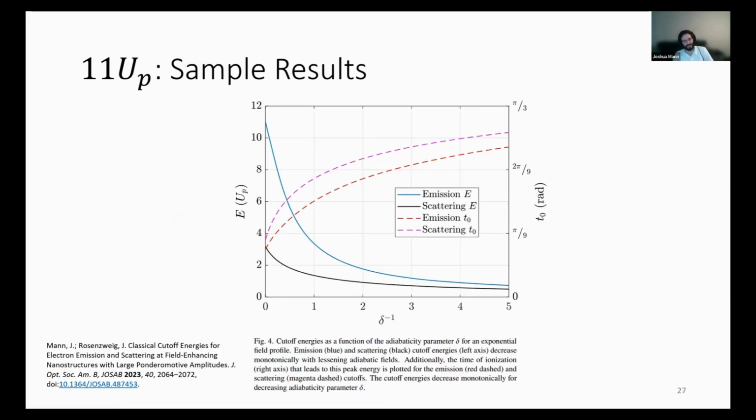And probably a more useful plot is this one, where we're plotting the peak energy observed as a function of that adiabaticity parameter. On the left, we have a uniform field, and on the right, we have a non-uniform field. And you can see that by increasing the field gradient, the peak energy observed in blue here is decreased. It also goes up to a different value from before. Before, the uniform field result was 10 Up, but here it goes up to 11 Up. And that has a pretty straightforward explanation. When you include a field gradient, there is a slight ponderomotive force that, once you go all the way out to infinity, you get an extra factor of the ponderomotive potential.